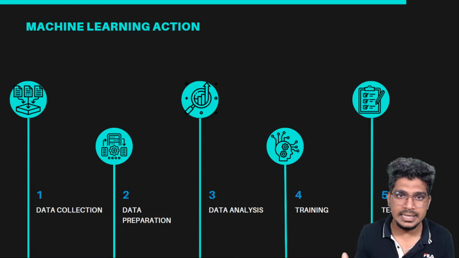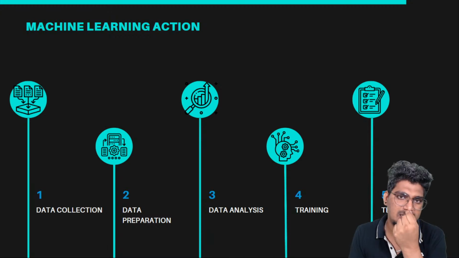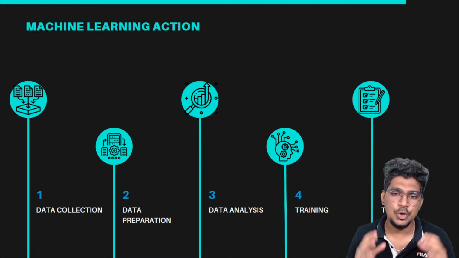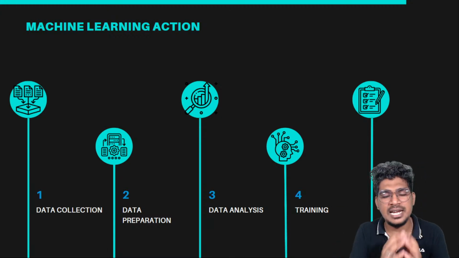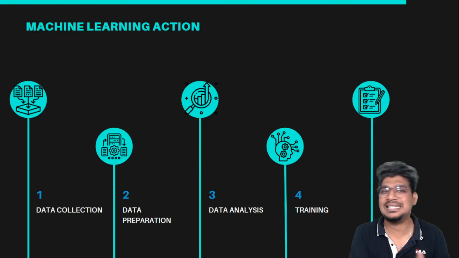Why? Because without data we can't train the machine, right? So that means what? Why do we need data here? You are giving the solution. A human can give the solution, or a human can solve the problem.